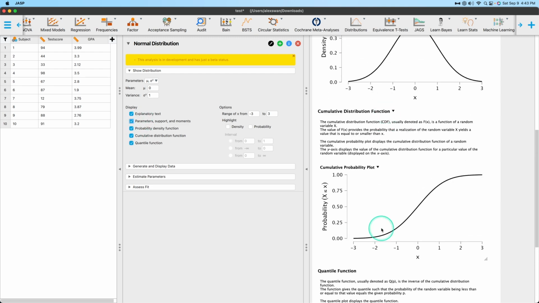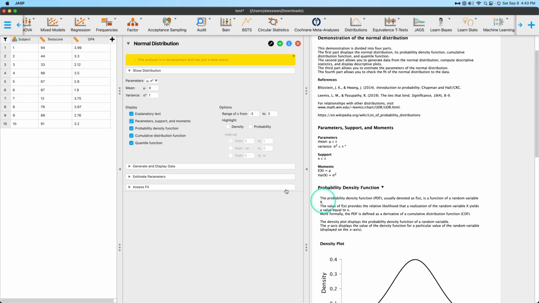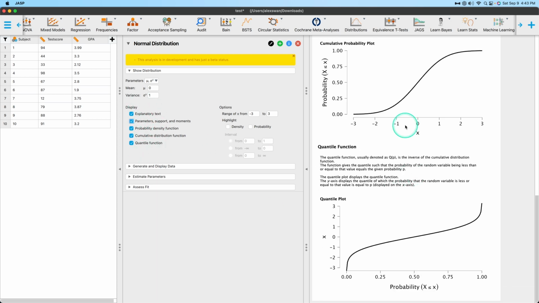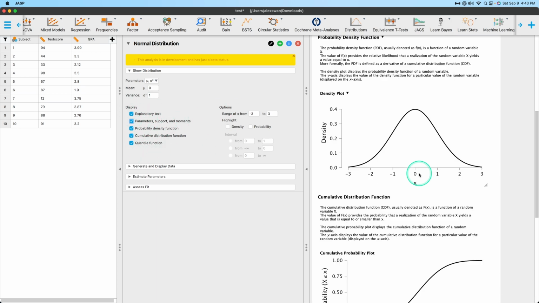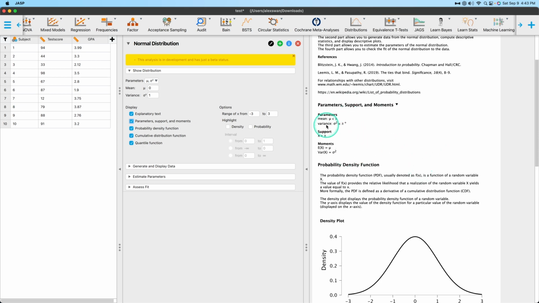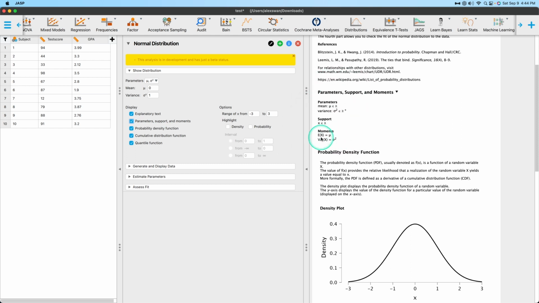The last display checkbox here is the parameter support and moments. And so you can see that each of these are in order of display in the result. So you can easily, when you pick something, know where it's going to end up. So let's take a look at our parameters. This is the logic for our parameters. Support of x being random. Mean is random. Variation is random plus. I think that's what that means. So our expected value of x is the mean, and so that is what we are displaying here. The mean is 0, and so that's where the most density is.